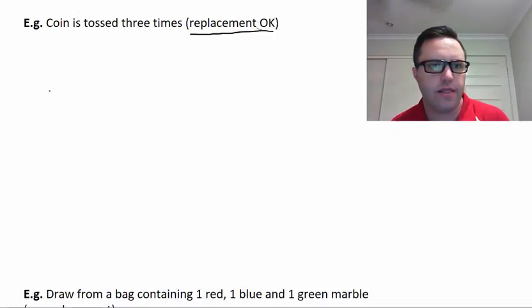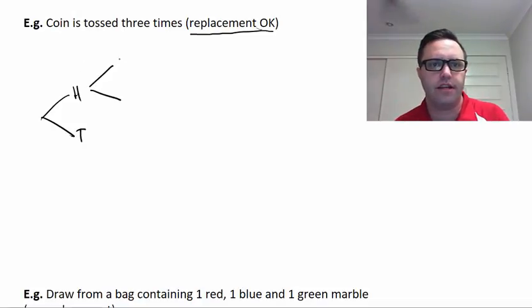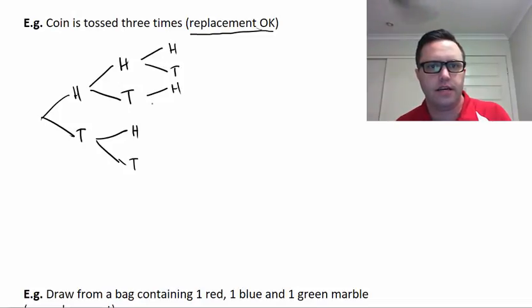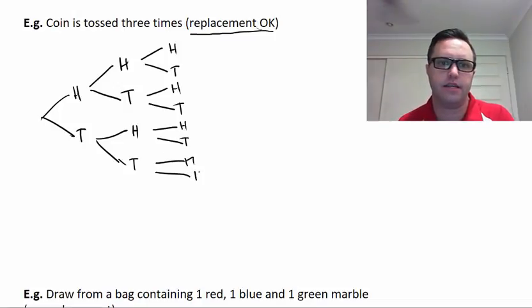So we say to ourselves, our first possibility is a heads or a tails. There's our event 1. Then, as we saw above, our next split is into a heads and a tails again. Heads and tails. And then again, we have a heads and a tails, and a heads and a tails, and a heads and a tails, and then heads and, unsurprisingly, tails.